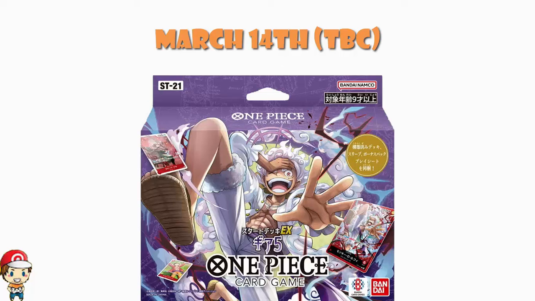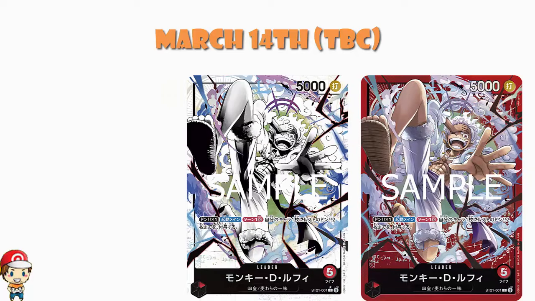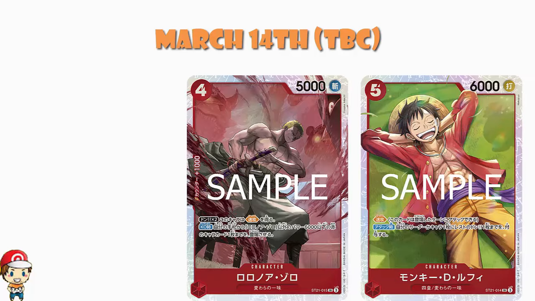Now, Starter Deck 21 is out now over in Japan, so it's one of those where we basically know everything we need to know about the deck. We know that it has got one leader, which is your Luffy. We know there's a promo pack giving an alternate art Luffy. We know that the designated super rares are Zoro and Luffy, and then all the other cards in the bonus pack, other than your leader, look a bit like this.